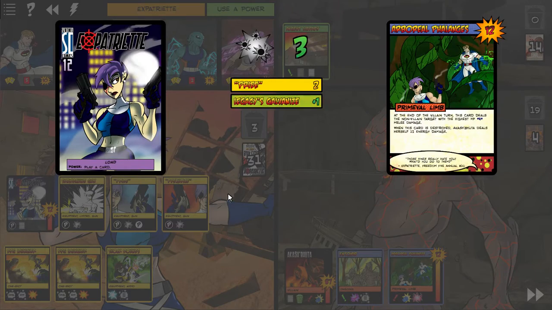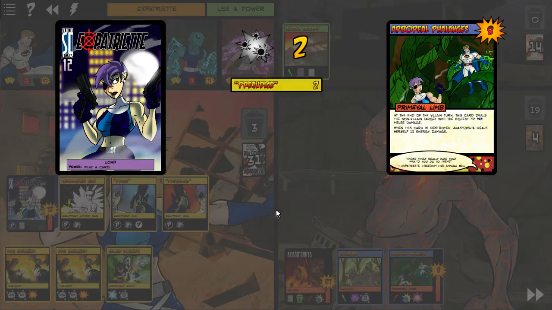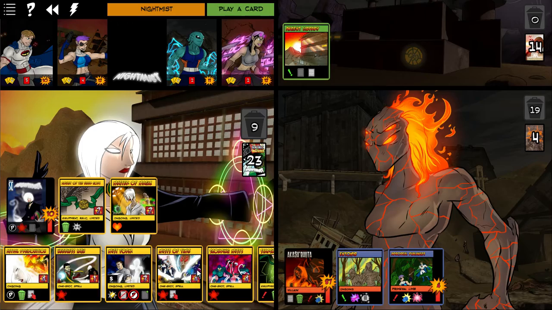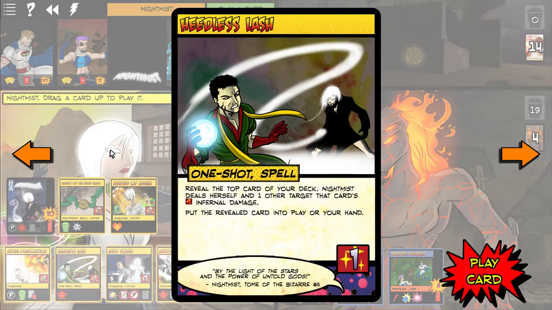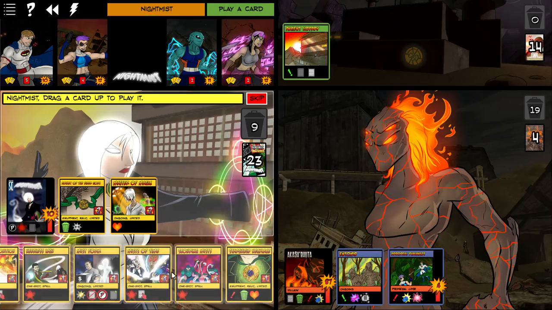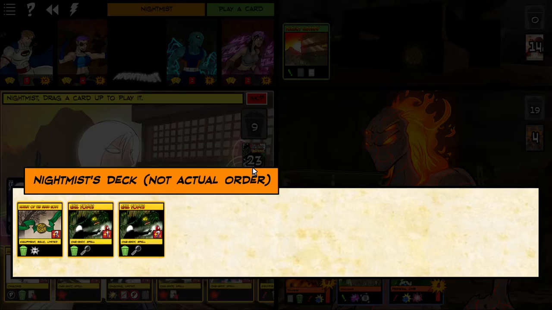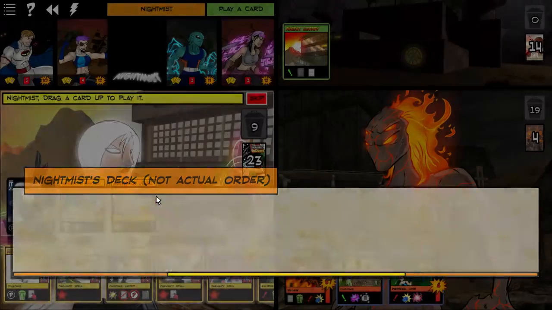So 4 damage here. And 4 more. Got a flak jacket, which can be very helpful here. Mists of time. That's no good for me. That's not too helpful for me. I could look at my deck and see how many of these numbers I still have in play. It's either not too bad.